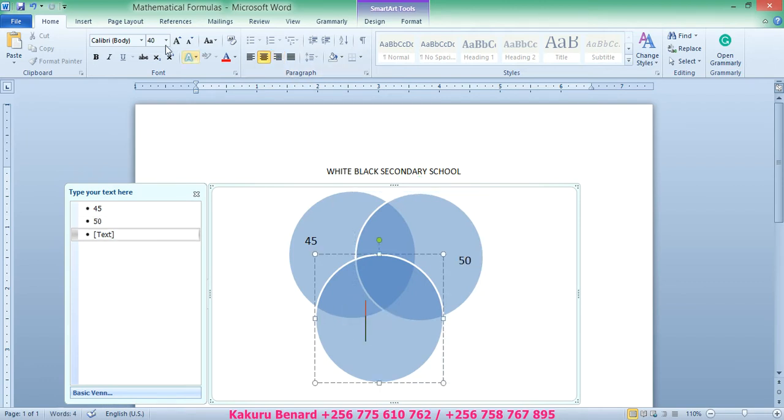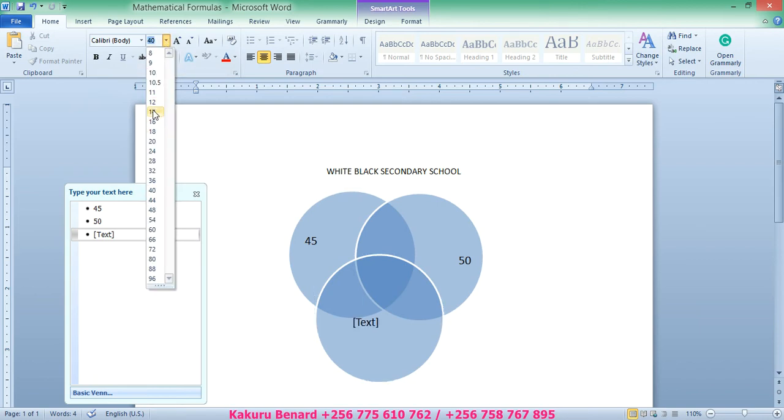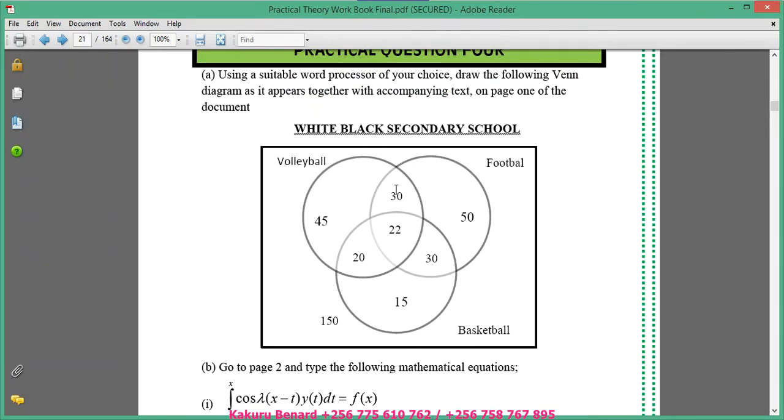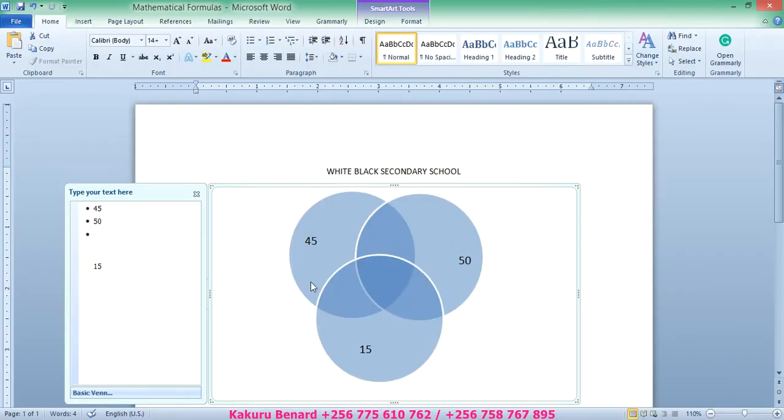Then click there also, change size to 14, press enter twice, even thrice is okay, put there 15. And then after putting those values, we are going to put these ones inside the subset values.